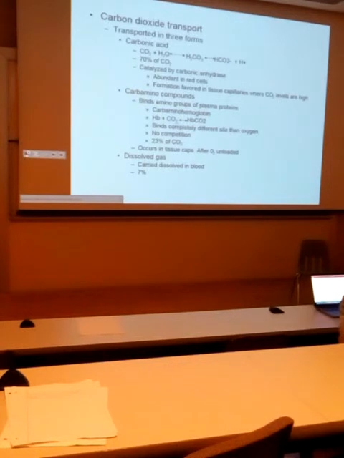CO2 also binds to hemoglobin. They call the compounds, the amino groups that it binds to, carbamino compounds, and the CO2 binding to that. That's all the term means. All I need you to know is that some percentage of the CO2, it's like 23%, binds to hemoglobin as well. And this, I told you, it binds a completely different site than oxygen. There's no competition. And then the remaining 7% just exists as the PCO2 dissolved in the plasma.